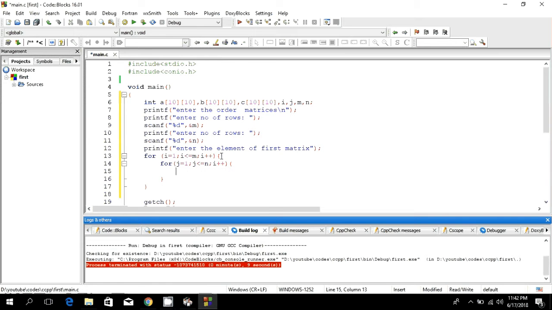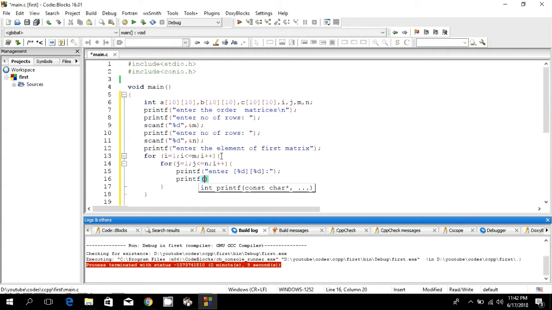Let's simply printf enter. I will pass %d here, and %d here also. Here I will do nothing.